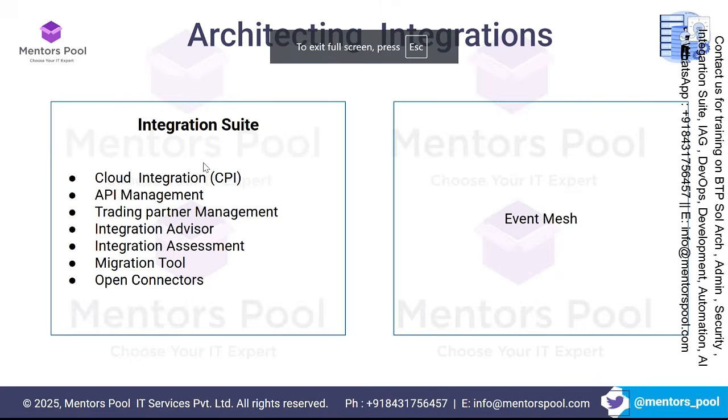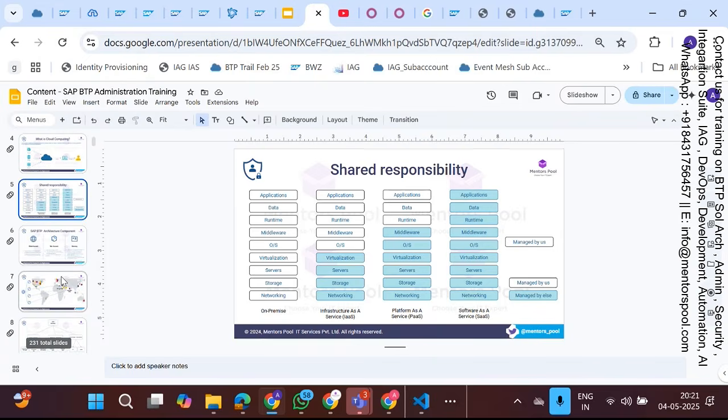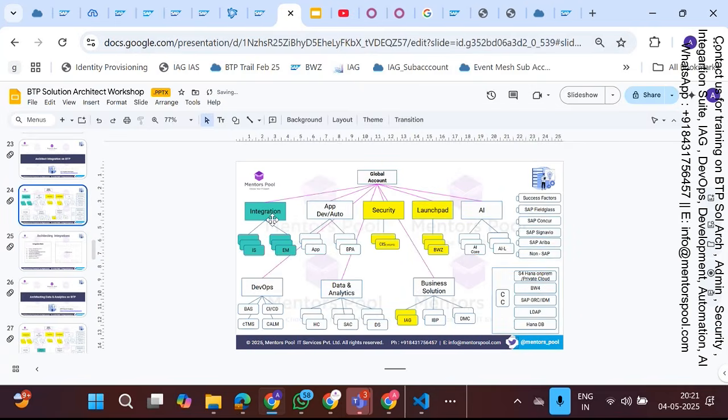So if you look at my architectural diagram on the top, you see that I have kept integration tools in a separate directory. Right now I'm targeting this: integration suite and event mesh. They are running dev, test, QA, three subaccounts, each of them running separately. And we're developing integration across all the things centrally here. SuccessFactors wants to talk to Fieldglass, Concur, any one of them, or three or four of them want to talk to all three or four of them. Those all integrations will be developed centrally in integration suite.